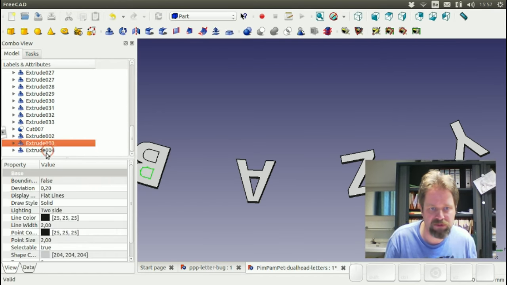Now I'm gonna take a copy, or maybe just even a clone. A clone, go to, no, clones are in the draft section. I'm gonna take this piece and I'm gonna clone it. And now you have a clone of the alphabet and the alphabet itself. And I'm gonna use this one just in the part view to cut it out of the plate.